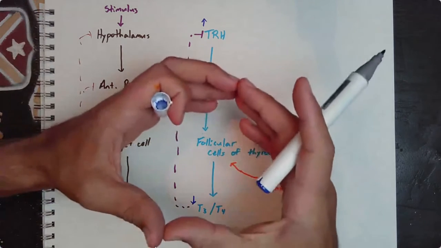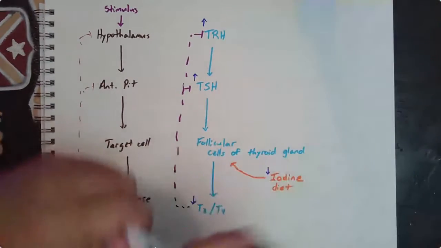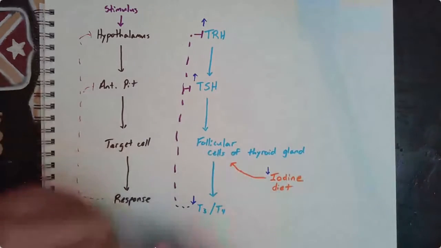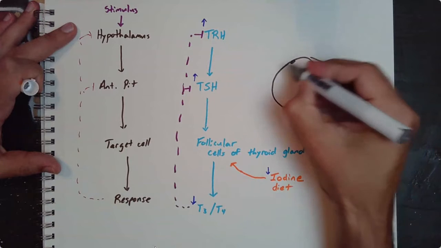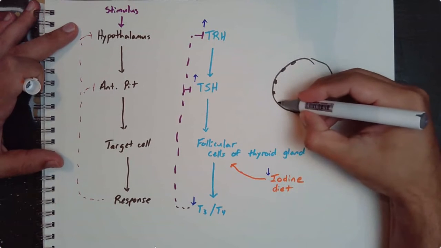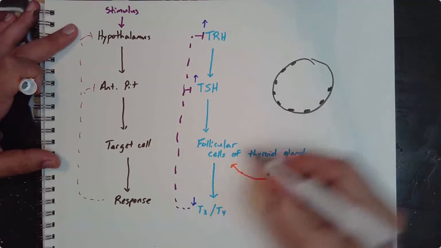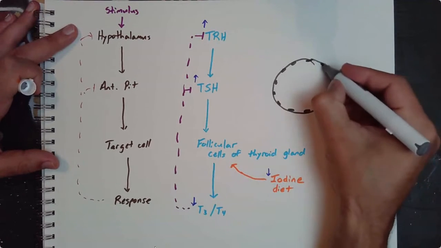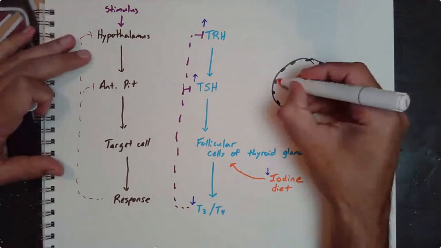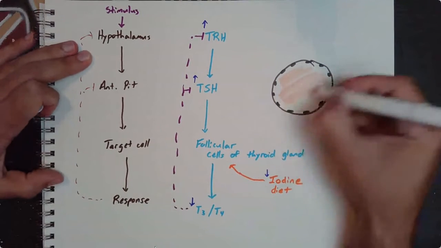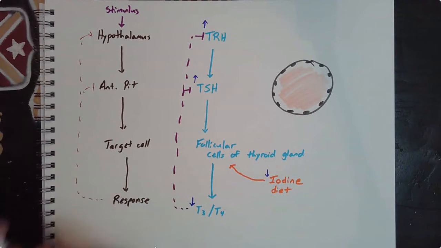And as those follicular cells get stimulated, let's not forget the anatomy of the system. We have a follicle, and the follicle has all of these follicular cells. Do you remember the anatomy of this from histology? Here are those follicular cells. That's what we're describing here. And then what's in the middle of all of this? Colloid. And what protein is inside of this colloid?